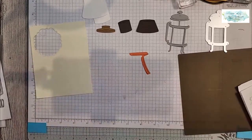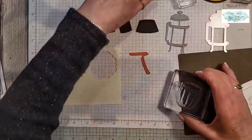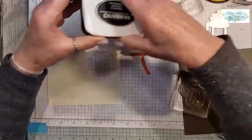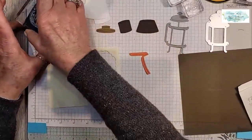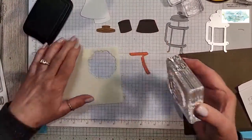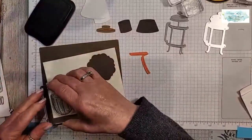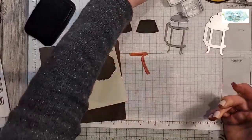I'm going to do some stamping. I thought I would stamp the coffee cup on. I'm going to do Memento Black because I'm going to use my blends and color in the cup a little bit. So let's stamp the cup. Okay, we'll let that dry a little bit.